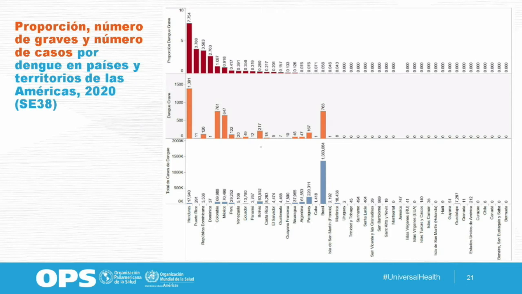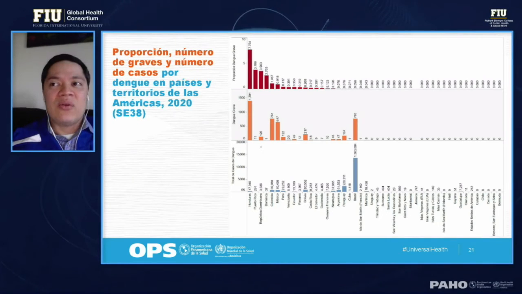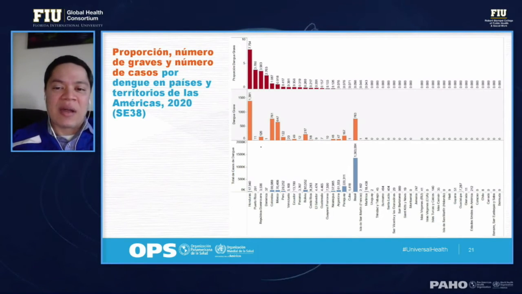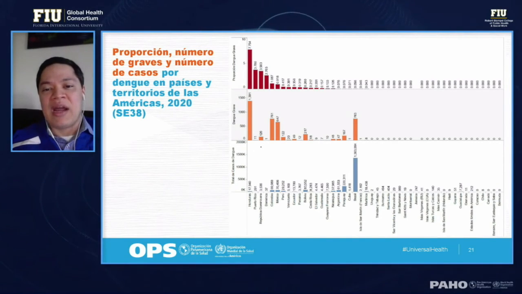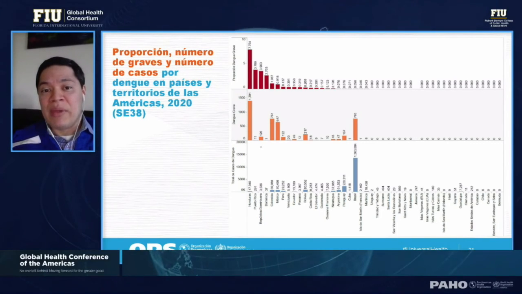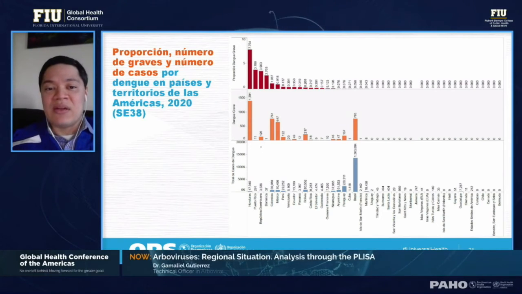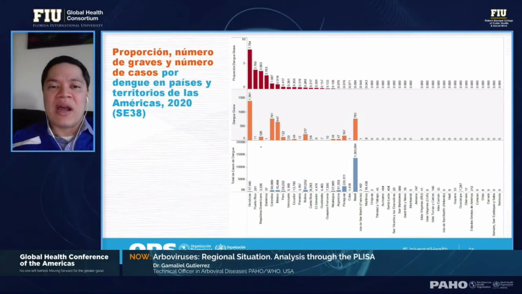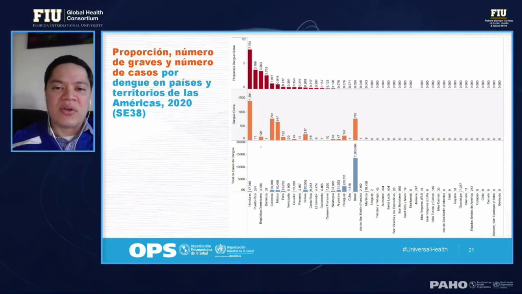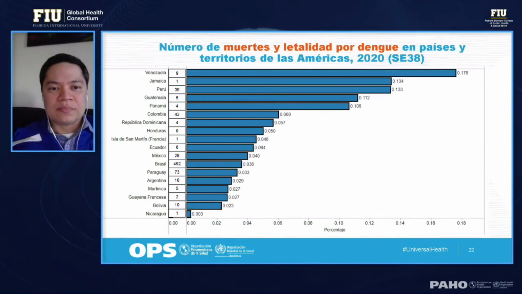And what we have seen with the authorities of the countries as well is that there is a problem in the classification of severity of the cases. Currently, dengue is classified as without signs of alarm, with signs of alarm, and severe dengue. The one with or without alarm signs is not actually a severe case, but what we've seen is that in this country, they're including in the category of severe those that are dengue with signs of alarm. This is somehow triggering the indicator of the proportion of severe cases. Next slide.